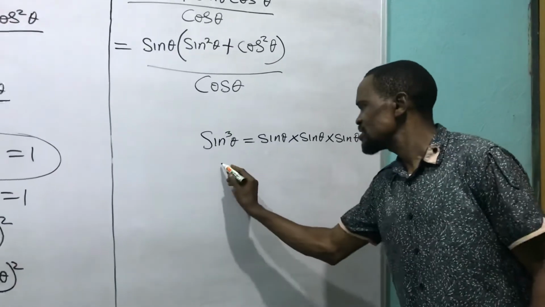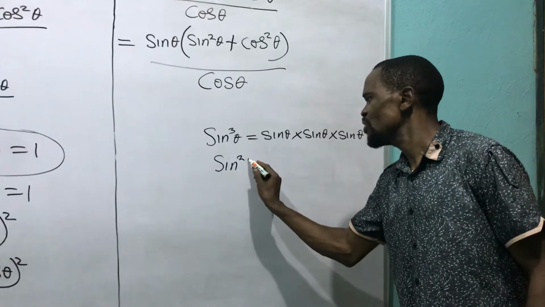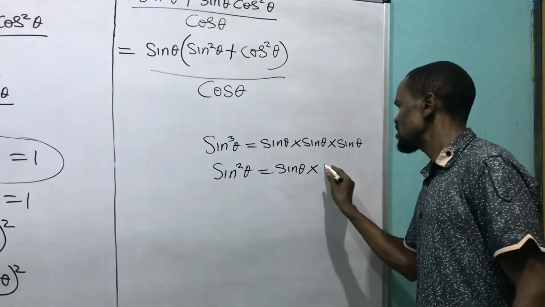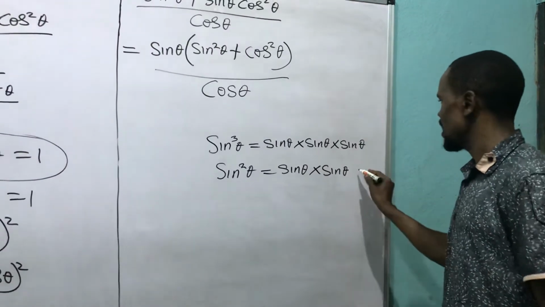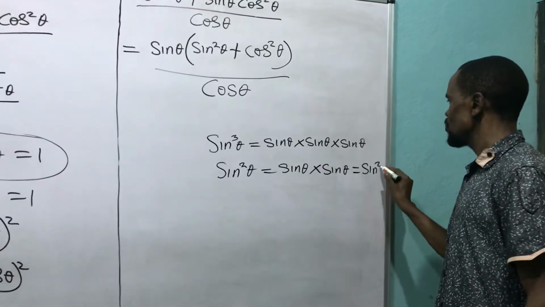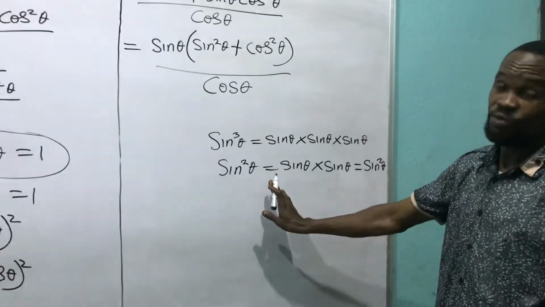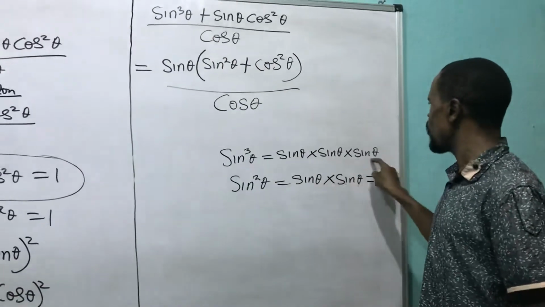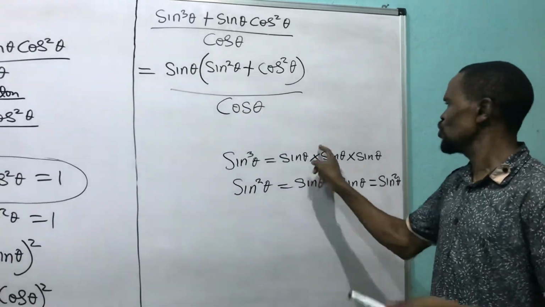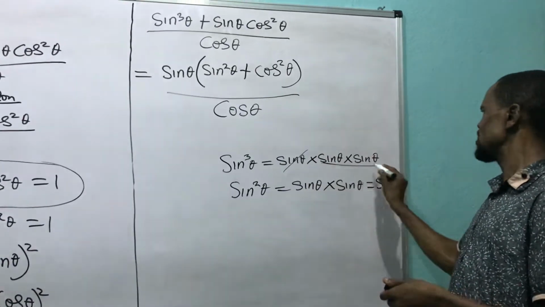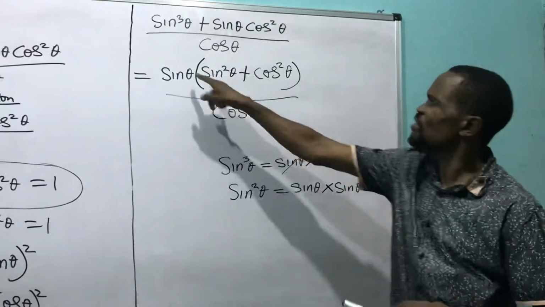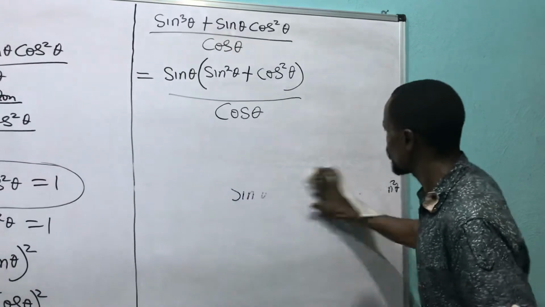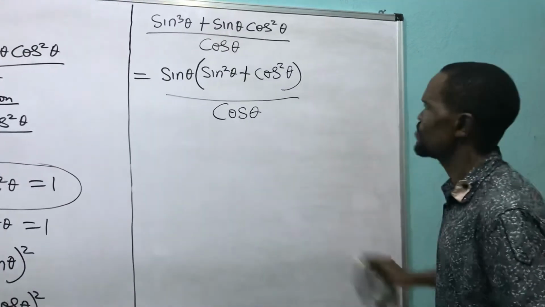So sine theta times sine theta, I can write as sine square theta. I think you are clear with it. That's what I did here. If we divide this by one sine theta, it destroys one, leaving me with this, and this times this gives me two of this. Then I can clear this. Let's go to what we have; I'm just using it to explain what I need here.